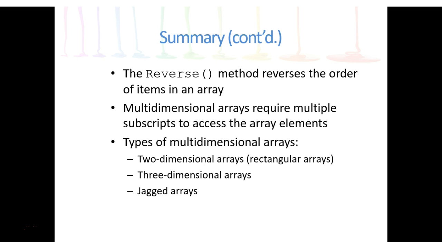We can use multidimensional arrays. Make sure that you're aware that when you have a multidimensional array that you account for how many dimensions it is. So our array index is going to be something comma something, like 0 comma 1. And then we have two-dimensional arrays, which are considered to be our rectangular arrays. Our three-dimensional arrays, which is where we have an array inside of another array. And then we also have jagged arrays, which allows us to put an array inside of another array element. And then each of those elements can actually have different array lengths.